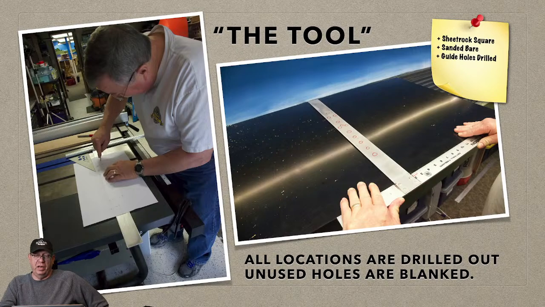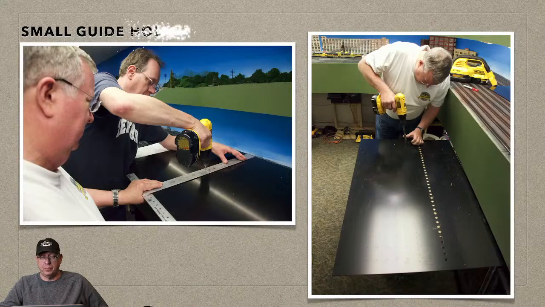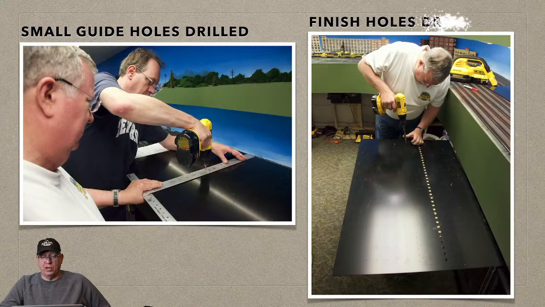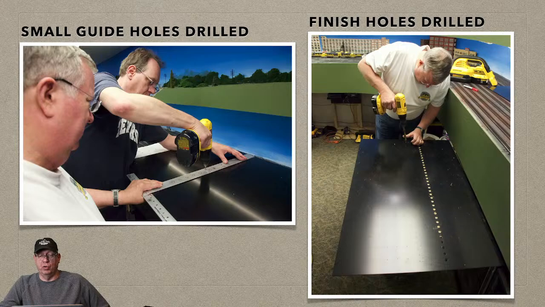Then we would just run that sheetrock square across the panel and drill holes through it to make all of the holes. I know you're like, I don't know what you're talking about, Steve. You'll see it here in a minute, because the holes in their positions are completely repetitious across the whole face of the CTC panel. We would drill a pilot hole, and then we would go back and drill the larger holes.